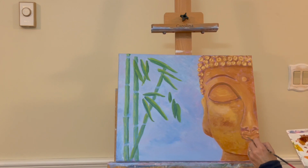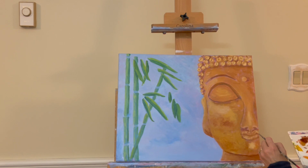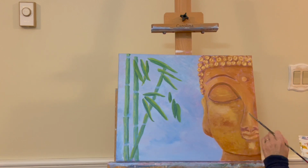And then I'm going to start to highlight just in short strokes the bottom of the lip here. And then just blend that in. And I'm gonna do the same thing at the very top of the lip here. Take a little bit of water on your brush and just give that a little dampness and blend that in a little more.